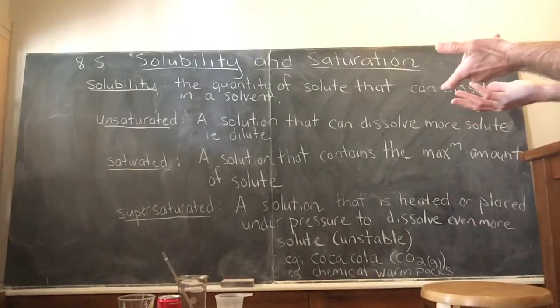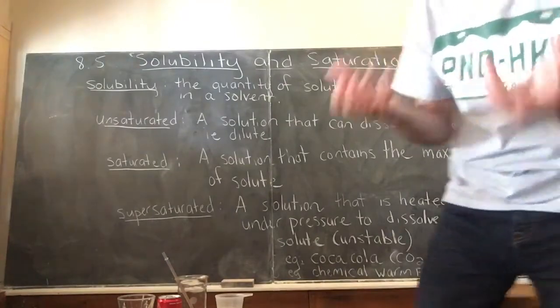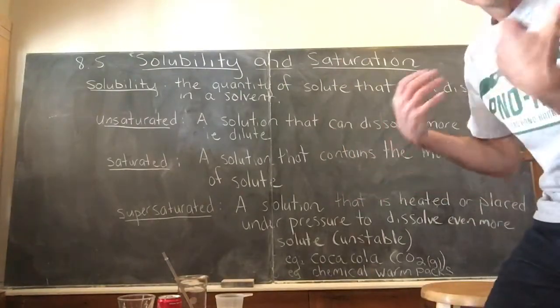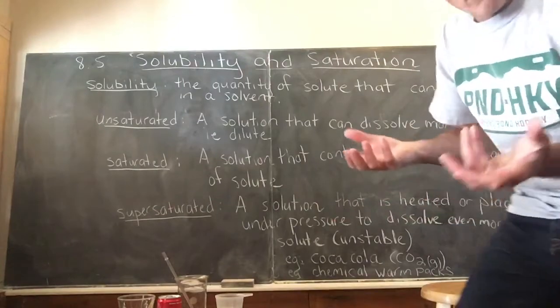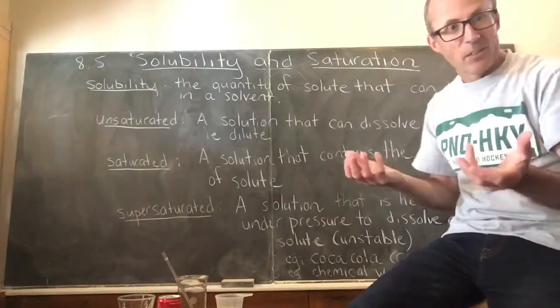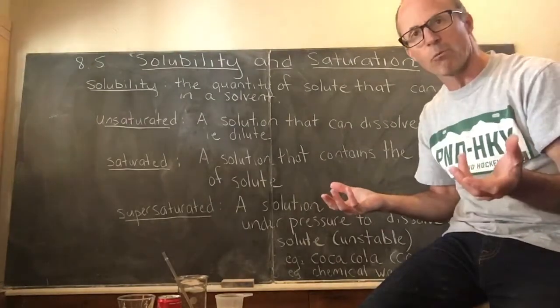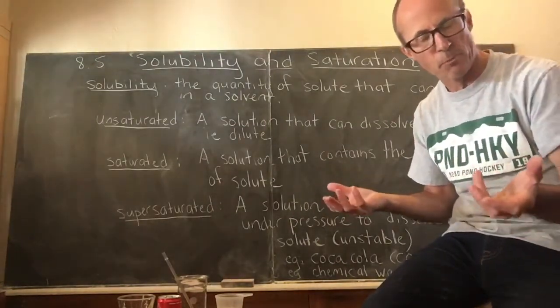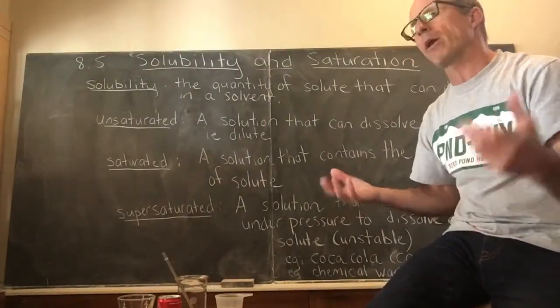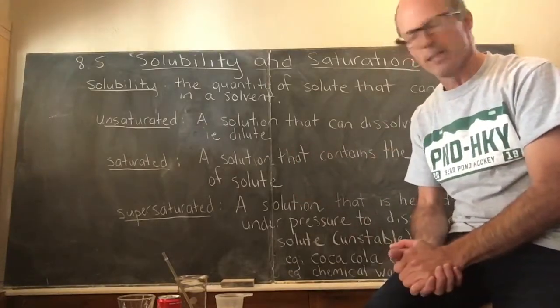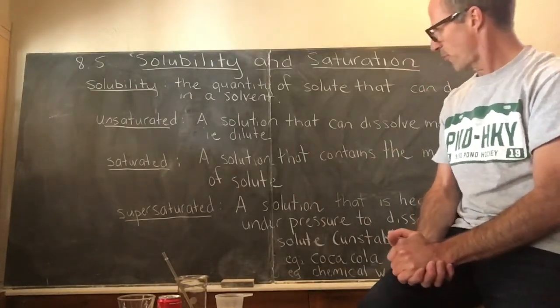A saturated solution is a solution that can't really hold any more solute. And of course, the best way to think about that is a sponge full of water. There's a limit to the amount of water you can put into a sponge if you dip it into a bucket of water. Well, it's no different in the world of chemistry. There's a limit to what we can dissolve.